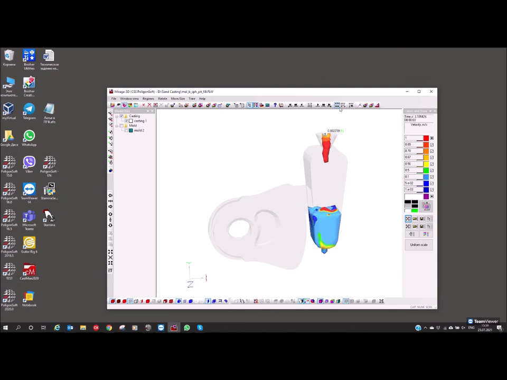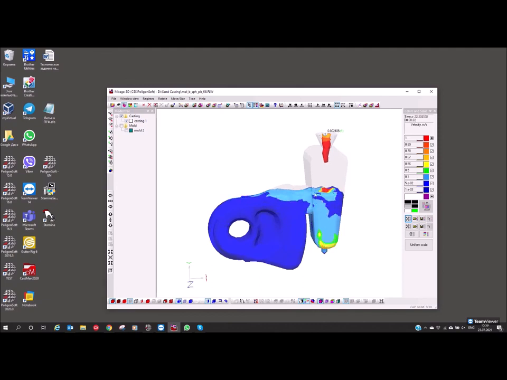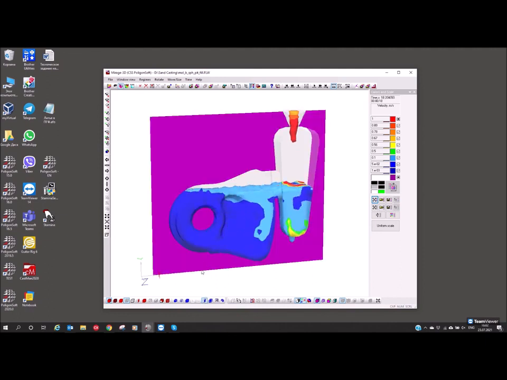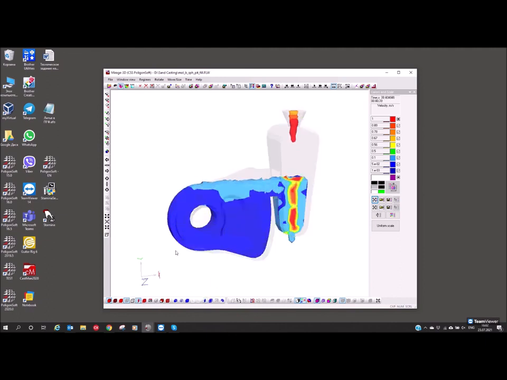For example, I can use the outer viewer. So these defects, it's not a defect, it's only a very coarse mesh. It's a defect of translation from finite difference mesh to finite element mesh, and some defect of visualization. Here we can see velocities and, for example, a section of the casting and velocities inside the casting.